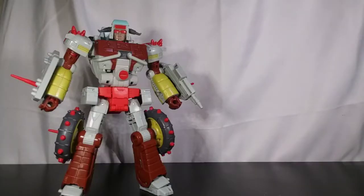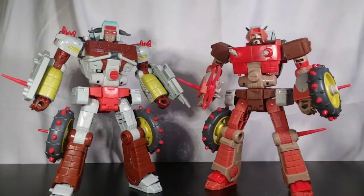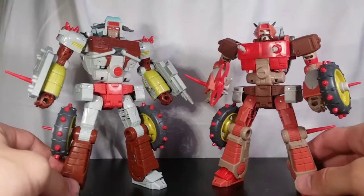Here are the comparisons. For comparison, of course, first off, bringing in Rhaegar so we can see how they look together. They look absolutely phenomenal together. I love the way they look. Like I said, guys, I really think I'm going to be leaving both of these guys on my shelf. I don't want to put either of them away. I think they are both so sick, and I love the way they kind of go hand in hand.